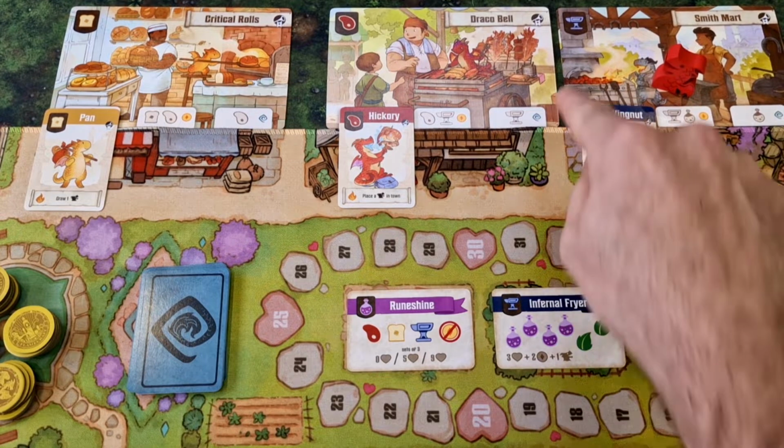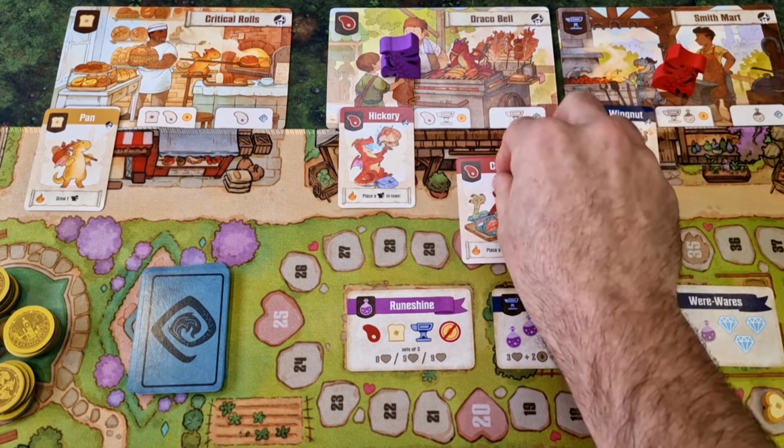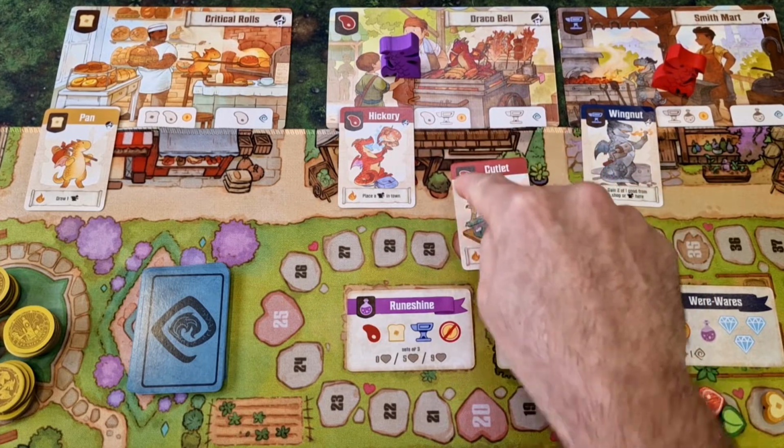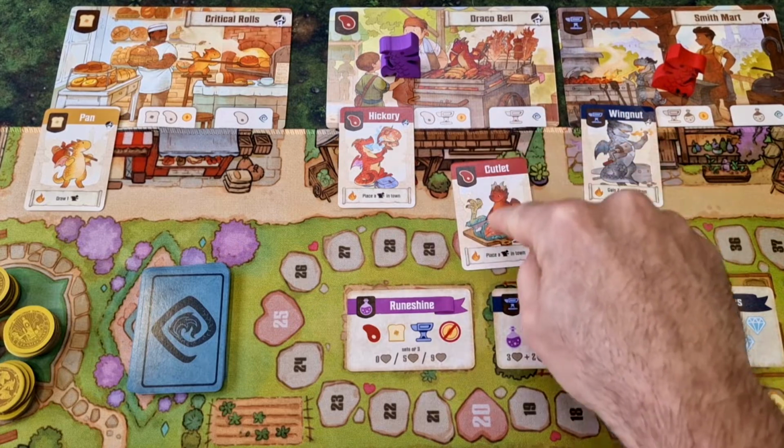When you visit a shop, you gain any goods shown on the shop tile. So if you need bread, you'll go here, but if you need meat, you'll want to go here. Whilst there, you can choose to play one of your artisan dragons from hand into these slots as long as at least one of the icons match, and these also provide a bonus reward such as cards or a goods token.